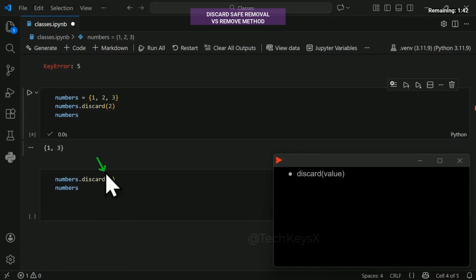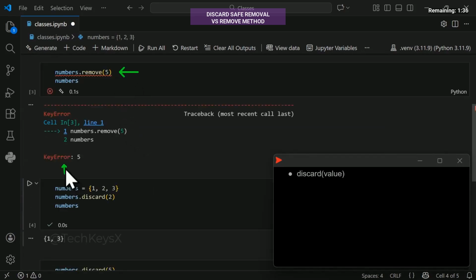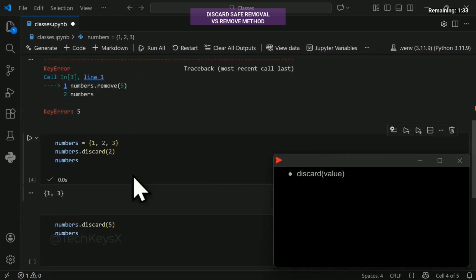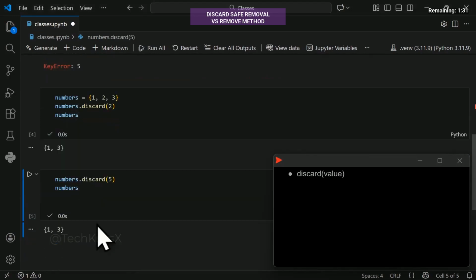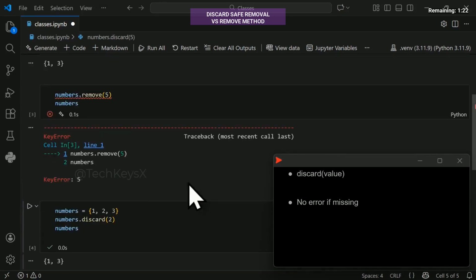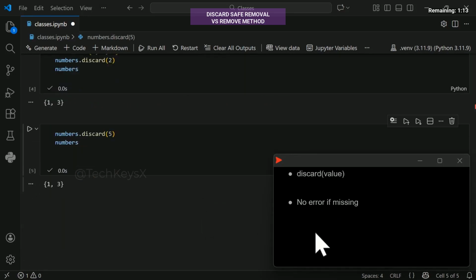But if we have a look at trying to remove 5 here, which did not exist in our set, with the remove method, you can see that we've got a KeyError to say 5 doesn't exist. But here, if we try and remove 5 with discard, you will see that we do not get any errors. So 5 being missing didn't cause any errors. Using the discard method is pretty much the same syntax as the remove method. All you do is use the method name discard and then supply it a value, and that will work. But the main important difference is you get no error if something is missing.